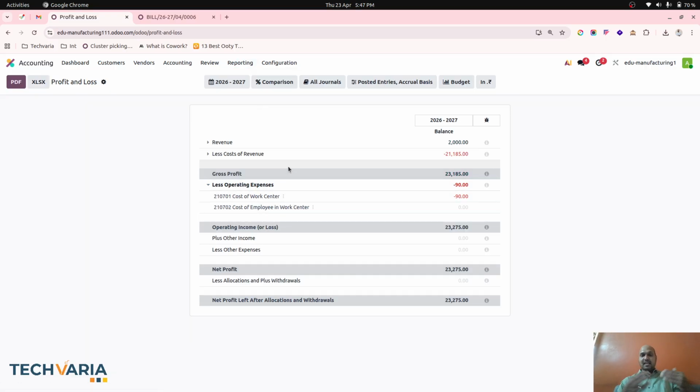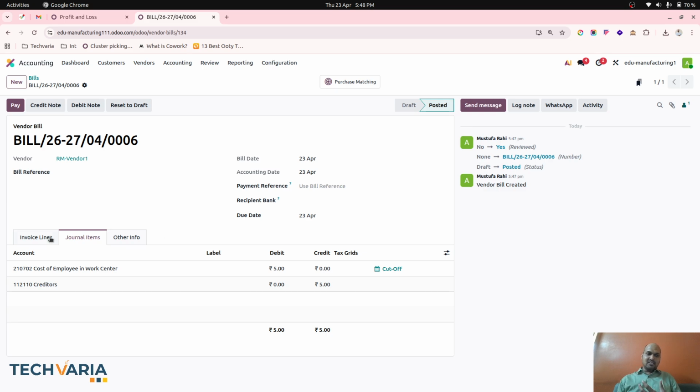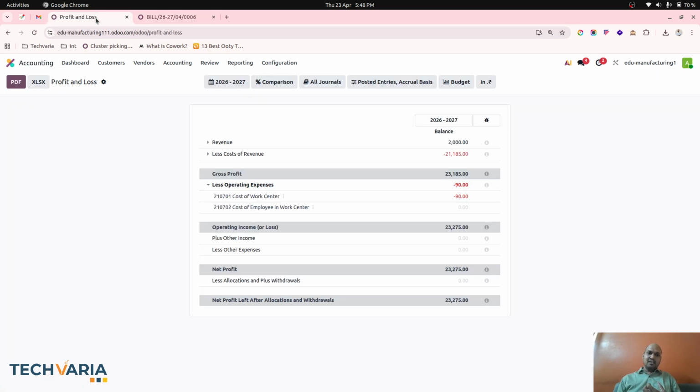So you can recognize your real payment to your workforce or labor in real time by creating a bill, using the same account, and paying it off. And here you can separate out 2 entries in your accounting book, cost of work center as a separate and cost of employee in work center as a separate, with this trick.